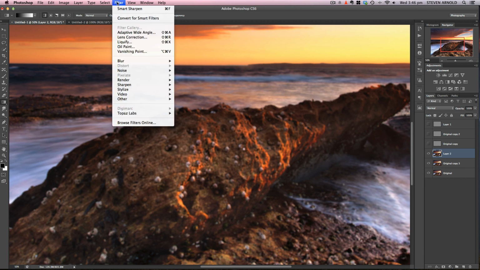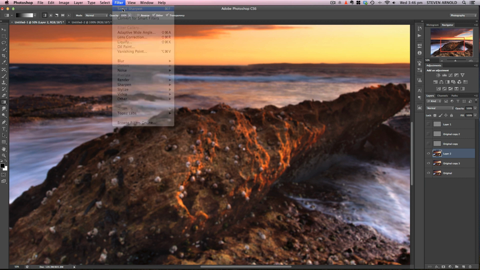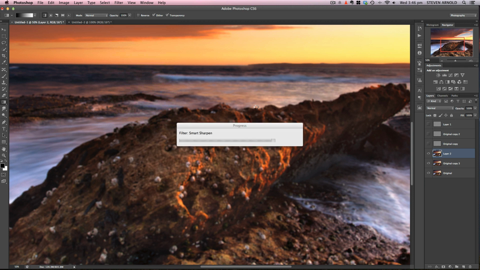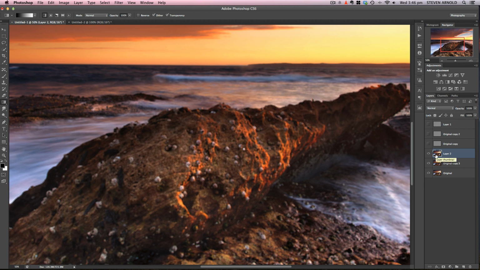Maybe if we did it again, we can double the effect of that. So let's hit Smart Sharpen again. That's going to rerun that same setting on this new layer that I've created. Something's happening here, and it's definitely not looking that good. Let's look at before. Compared to before, we've got a blurrier shot here, to after, maybe. I don't know what you think about that.